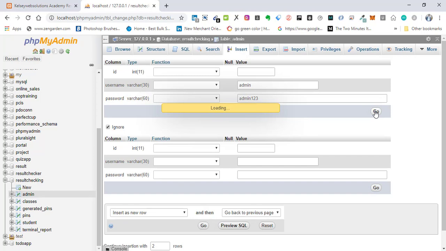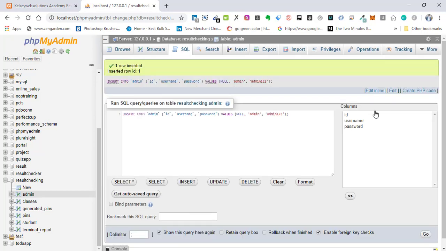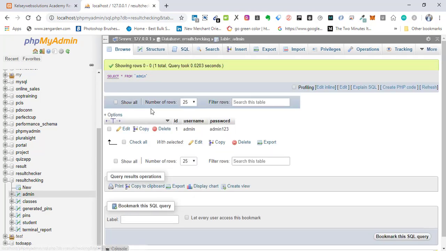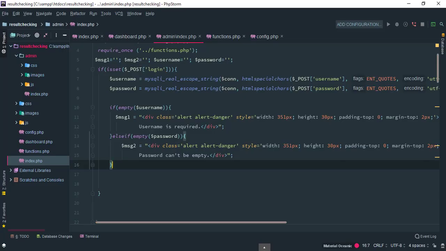Now back to browse. As you can see, we have a record now, admin username, and password is admin123. So we can go back to our editor now.